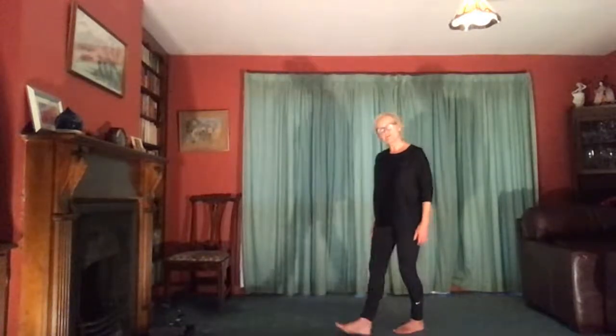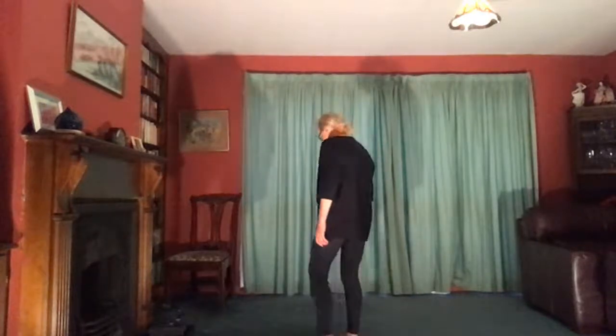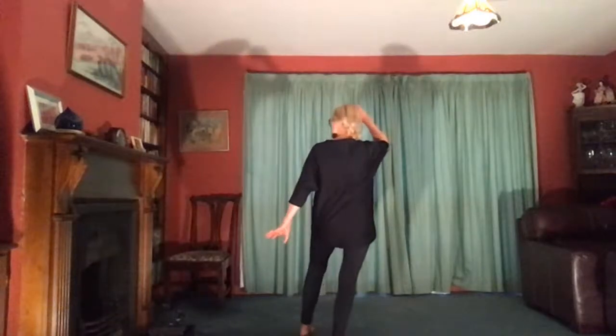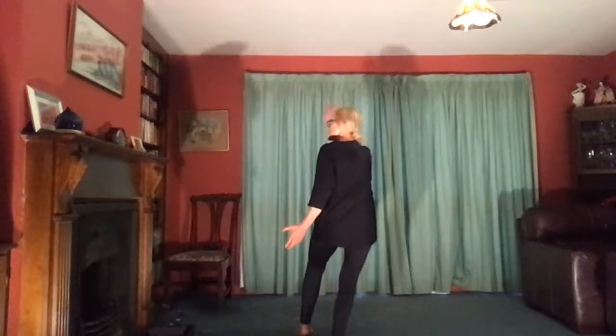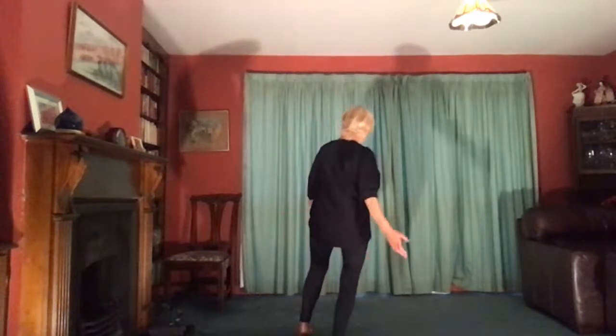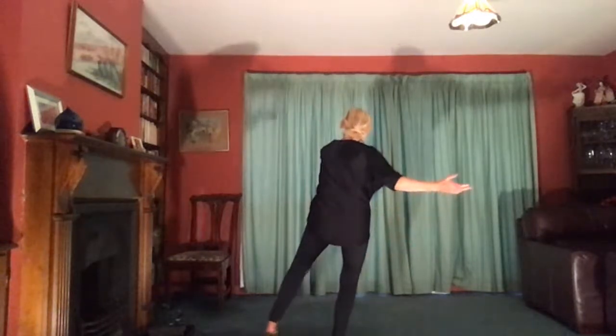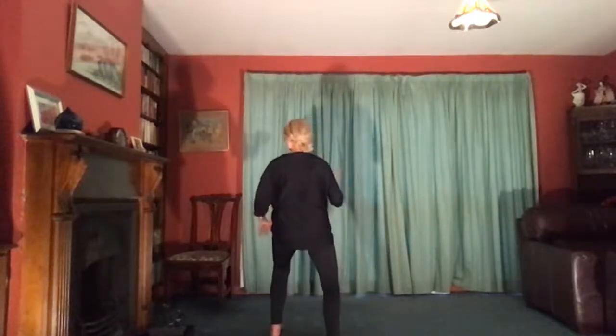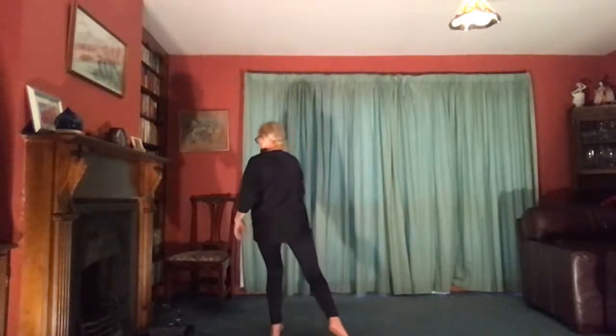And sometimes people in my other class tell me they like it if I turn my back, so they just copy along. So let's see that as well. So we're here in white crane spread wings. So we turn to the left and let the right hand sink down the front of the body. Turn to the right as the arms open up. Fold the left hand over as you step with the left foot and sink into it as you push with the right. Turn left as the back foot peels up.